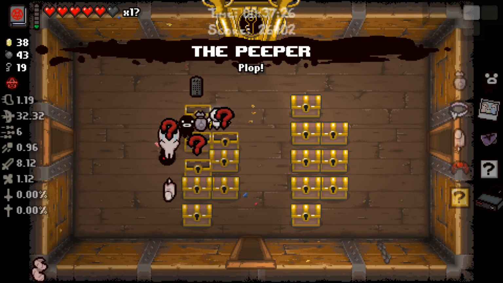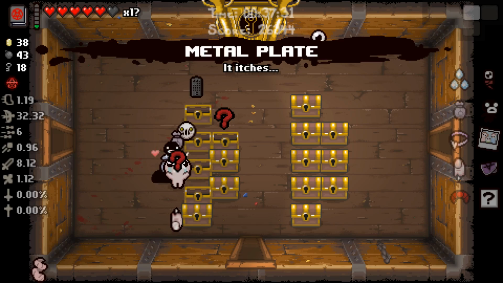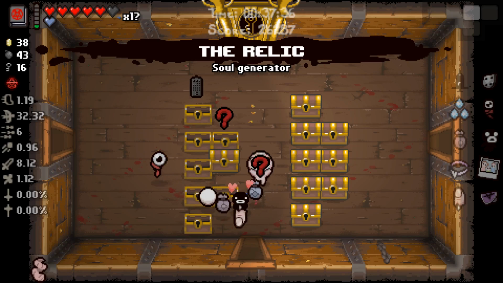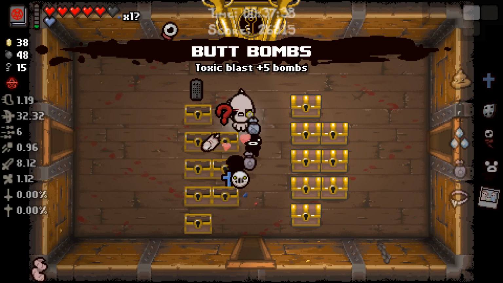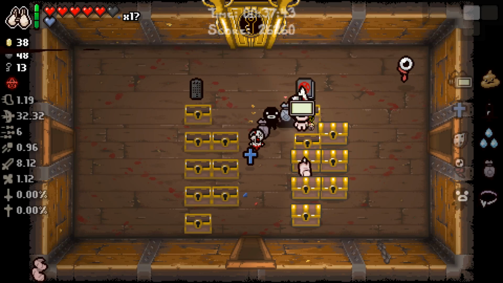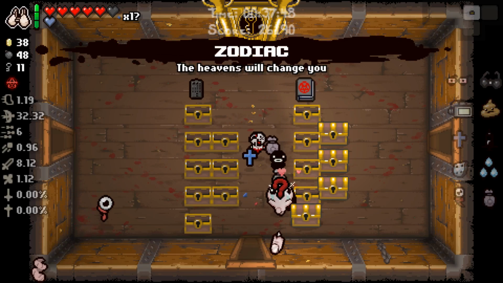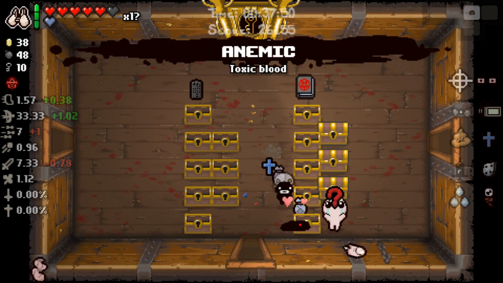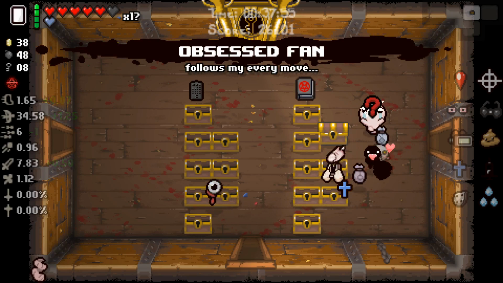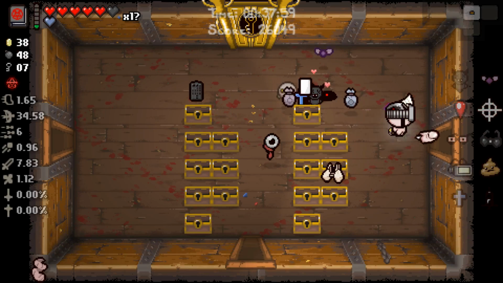Please, more passives. Peeper's a passive. Epiphora is a good passive, if we use it properly. Metal Plate, I never remember what it does. Euthanasia is good. The Relic is great. Butt Bombs is fine, and Tech X is game-winning. Mom's Bra is useless, mostly. 2020 is lovely. X-Ray Vision, largely irrelevant. Zodiac ranges from sort of good to sort of bad. Anemic is irrelevant. Blank Card doesn't matter. Obsessed Fan, mostly for Beelzebub, and Demon Baby. So in the end, turned out pretty well.